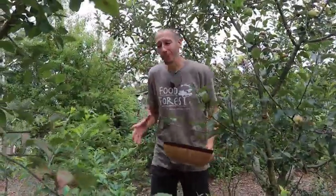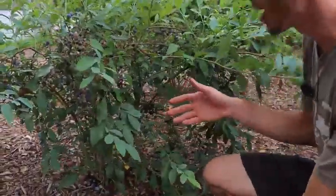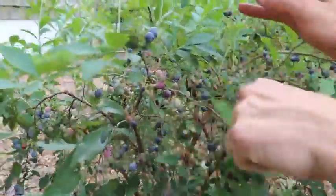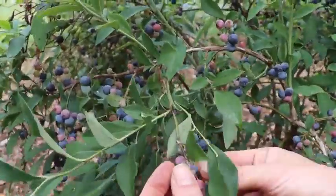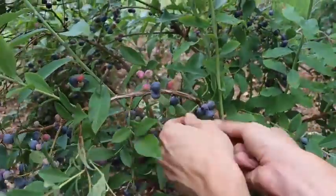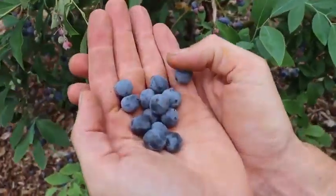Now, I wanna show you something that's probably getting repetitive, and it's this, the blueberries. I've been coming back to these blueberry plants and harvesting them for a long time now. And like I said, it's getting repetitive, but I want to share that with you because that's how it should be. You should be harvesting blueberries and all your stuff for long periods of time, extending your seasons as best as you possibly can. There are so many blueberries on this. Let me give you an overview of just how many there are as I'm picking.